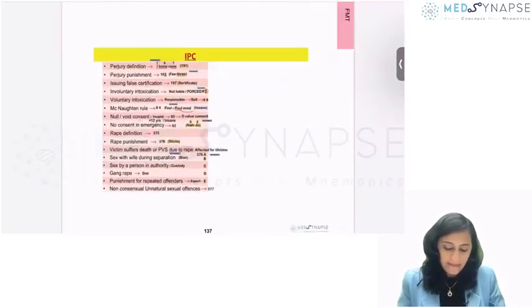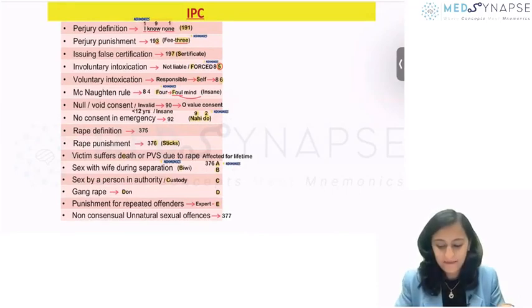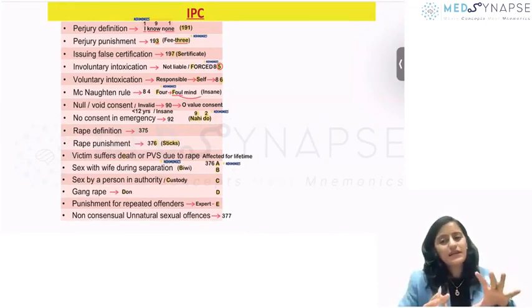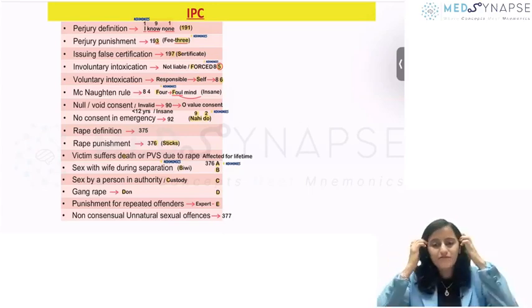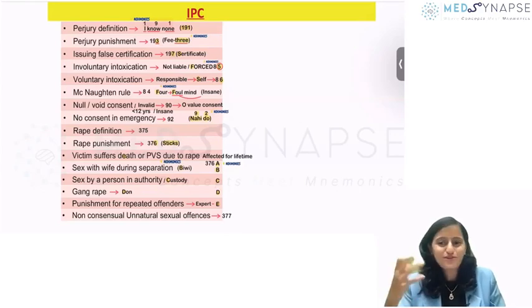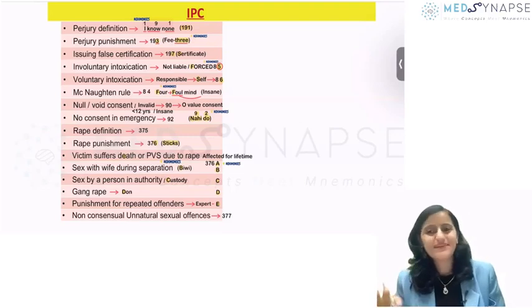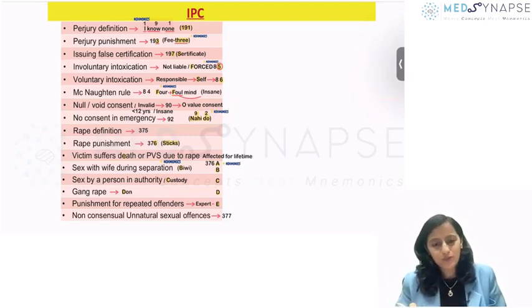Coming to IPCs, very, very important, a favorite mnemonics area in FMT. Stick to the old IPCs. You do not need to go into details of BNS for your exam. It's not yet implemented. Still, there's controversy going on, the Supreme Court saying do this, don't do that. So for this year, you should stick to the old IPCs only.